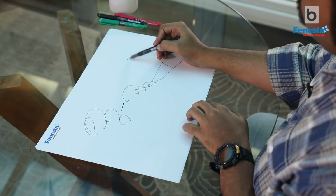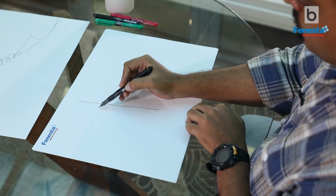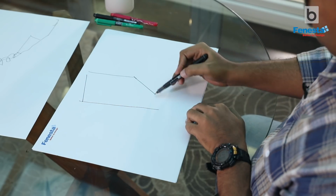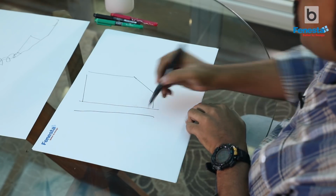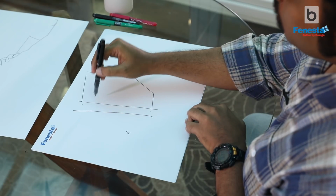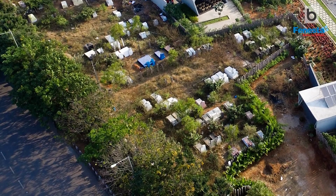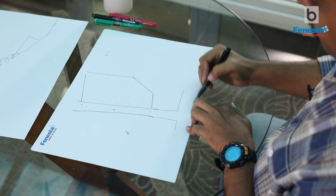It's about 3.5 acres of existing graveyard, which means if I cut through it in the plan, if this is the main road, then this is about the site. From here to here, there is a slope of nearly 9 meters, which is almost the height of a 3-story building. It is 3.5 acres, studded with graves everywhere, because this is a graveyard. It's not a site which was allocated specially for a crematorium. It is an existing graveyard. That's the main road, and it goes and hits the highway.